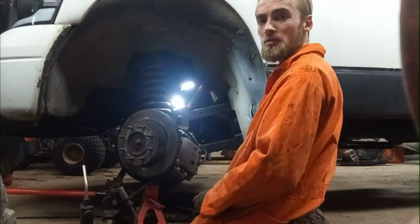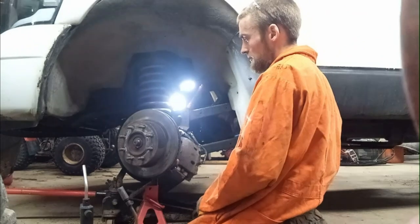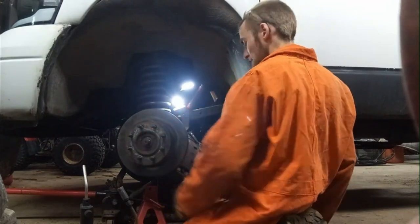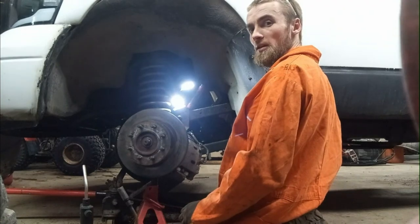Move on to taking the ball joints off. They'll take it off all as one piece. No big deal. I do need to get one off on the other side because I need to change the U-joints on the far side.